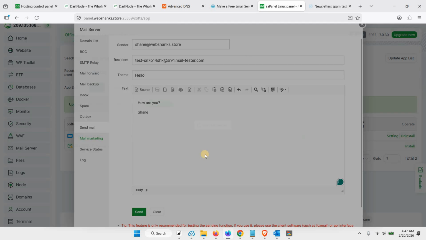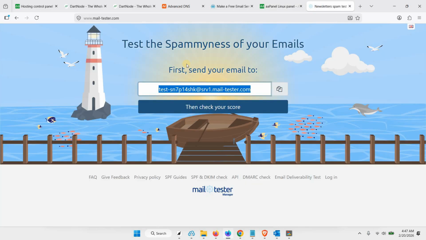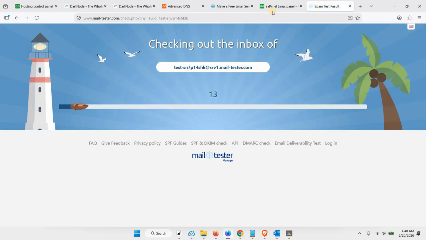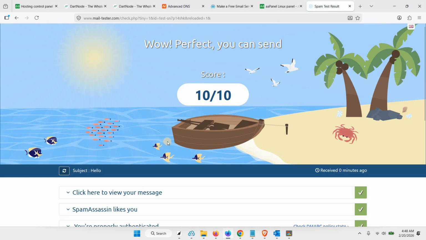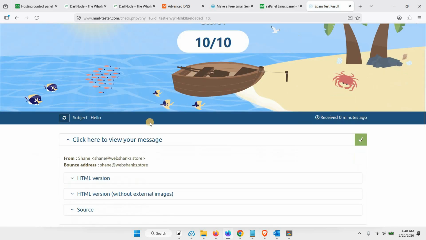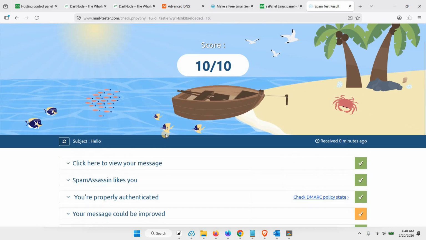Okay, we will send and let's see if we have configured our email server correctly. Great. So our score is 10 over 10.